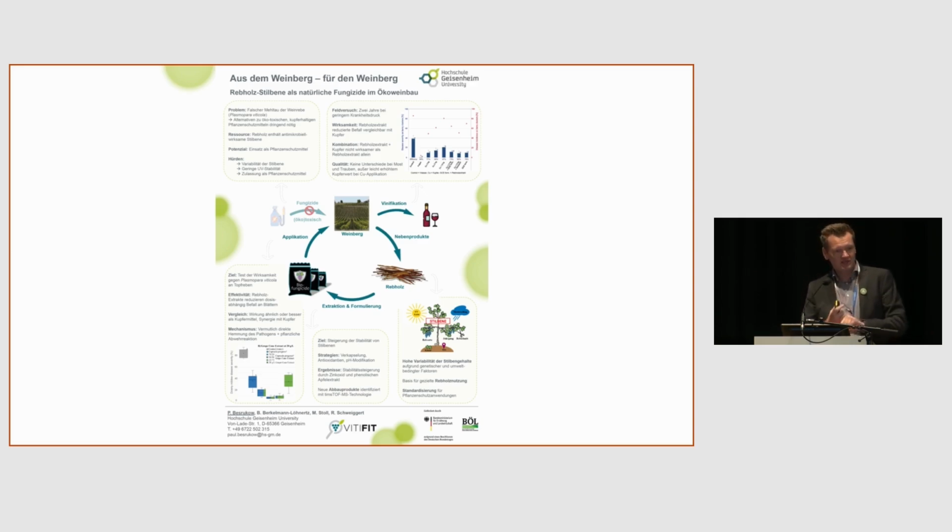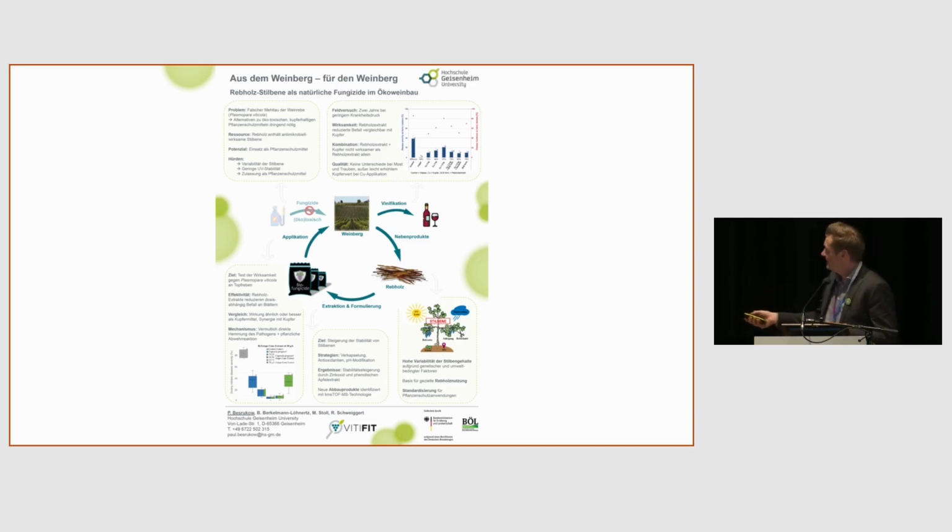One of them is what's the stilbene content and how is it influenced by different factors such as the variety, environmental factors, and the location. All of these play a major role in the quality of the extract. And then the second question is, how stable are these extracts once they've been applied, when the sun shines on them, for example? We examined this, and we created new formulations that protect stilbenes against sunlight so that they can actually take effect.